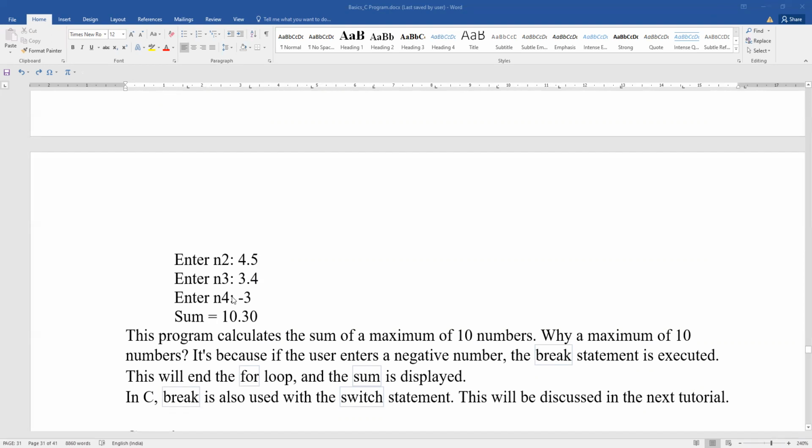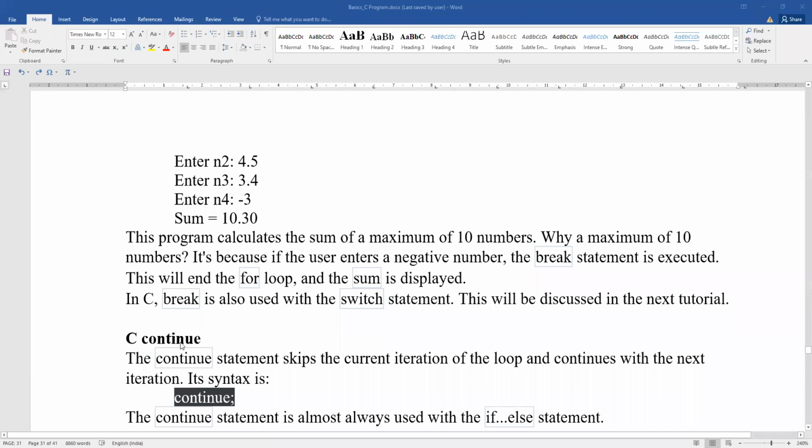Without that, if you go on adding the numbers, once it reaches 10, it comes out of the loop. That is the break statement. It breaks up to that extent. For example, go on adding the numbers every time, taking the addition of the numbers only for 10 steps. If it is the 11th step, you can stop. Instead of 10 steps, you can say 1000 times I can repeat, and if it is the 1001st time, you can come out of the loop like that. Similarly, break is also used with the switch statement.